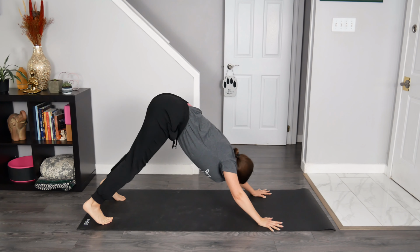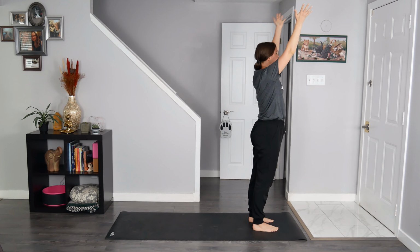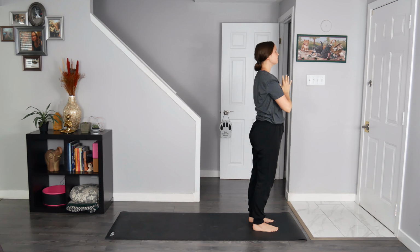Eventually, we find stillness. Make your way to the top of your mat. You decide how you get there. We meet in a forward fold with bent knees. On your next breath in, send your hands to the sky. Breathe out, hands come to your heart in prayer position. Take a moment to notice how you feel.